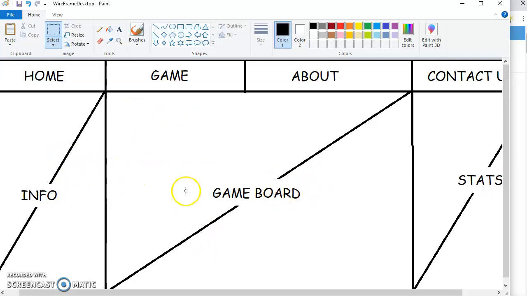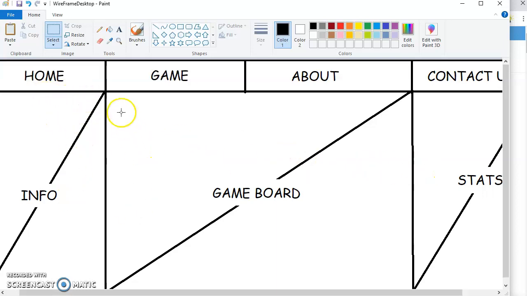And then of course the game board would be the main action area where you're doing whatever action. If this was Legend of Zelda, you would have the maze or the layout, and then the little Link over here with his sword, fighting off bad guys. So you want to map, all you're doing is mapping where things are located.